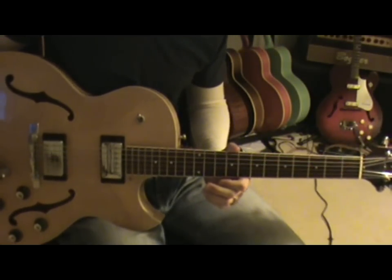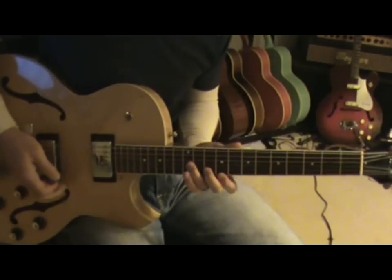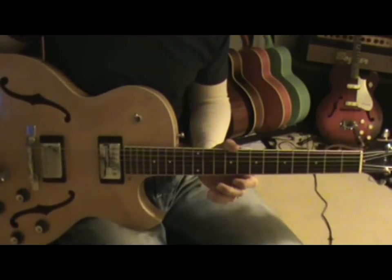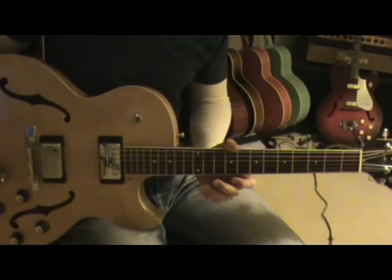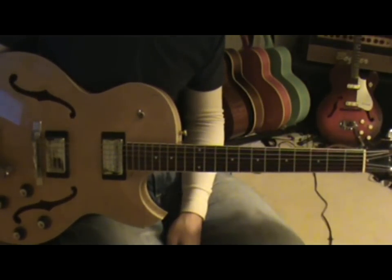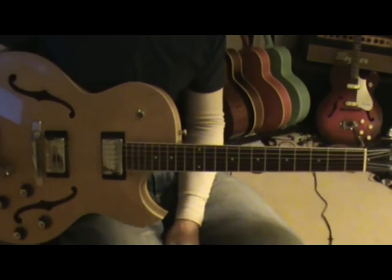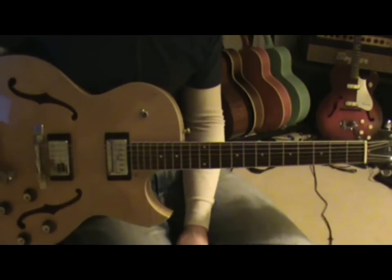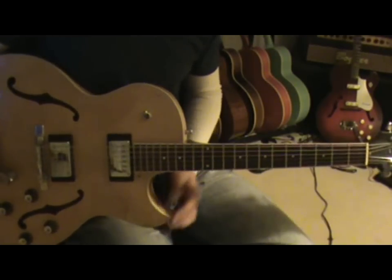There are tons of ideas you can get from this — different arpeggio shapes. Hopefully this will give you some more ideas; it gave me a lot of ideas. If you're not familiar with Mickey Baker's stuff, definitely check him out and learn it. He's one of the big pioneers of the electric guitar, and did countless sessions on popular tunes through the 50s and 60s. He wrote the Mickey Baker books volumes 1 and 2, which are major important books in the guitar instruction world. So check him out and hopefully you'll get some more ideas from him.